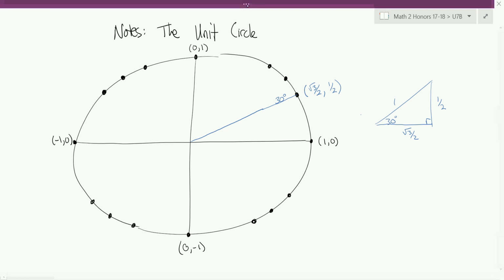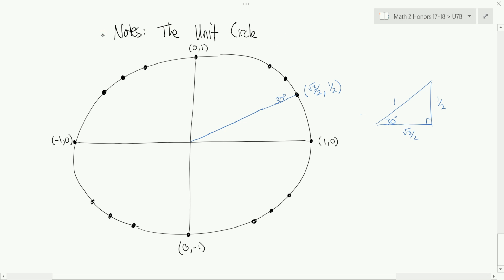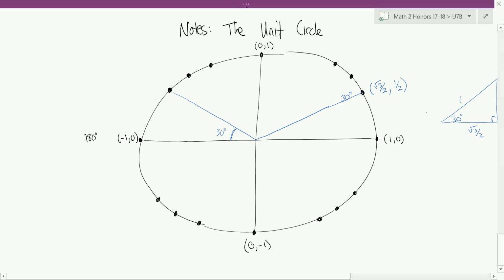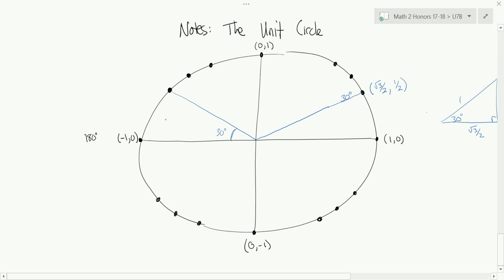Now, if I go into the second quadrant and do the same kind of thing, using the same reference angle, I'm going to go only 30 degrees from the x-axis. Well, we know that we're at 180 degrees, right? Half a circle is 180 degrees. And so if we go backwards, if we subtract 30, what angle are we talking about? Yeah, 150 degrees. Because we just subtracted 30 from 180, right?